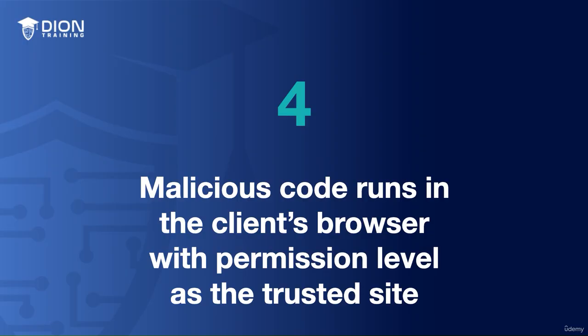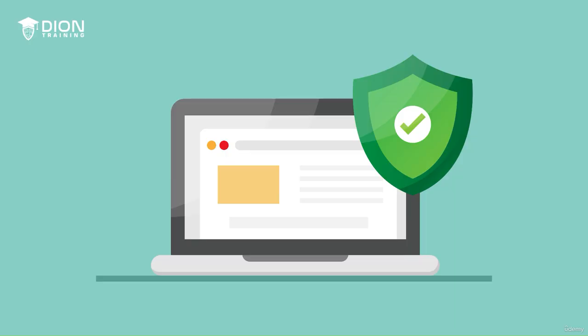Fourth, the malicious code is now run in the client's browser, finalizing the cross-site scripting attack. When this occurs, the code will run at the permission level of the trusted site because the system believes the trusted site sent that code, which technically it did, because it was injected into the reply coming from that trusted server to the end user's browser. This is why we call it a cross-site scripting attack, because malicious code is actually going to be injected and served by the trusted site to their users.